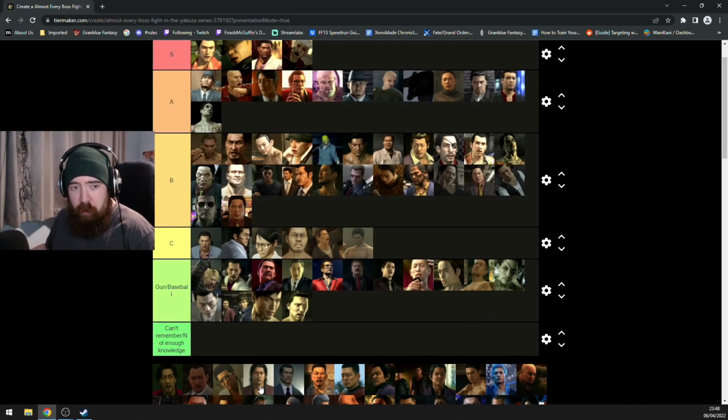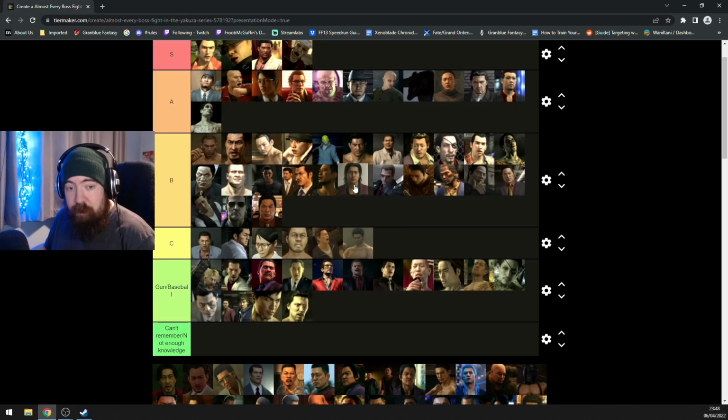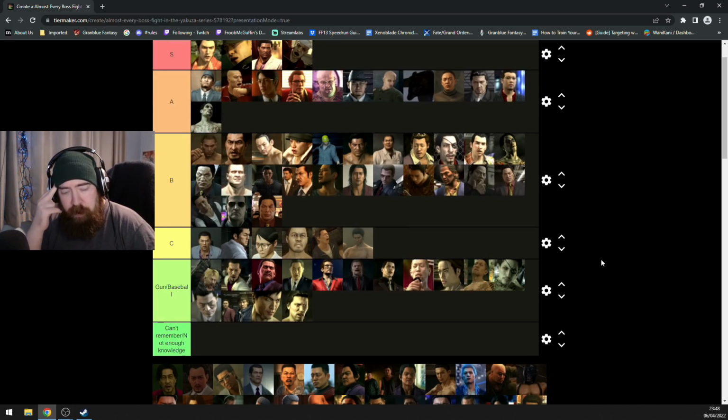Akiyama. Oh, poor Akiyama. You are literally the definition of mid-tier. You go below Nagamo. We grab one of the tables in EX mode and use it twice. We don't even need it in EX mode. We just use the table twice. The definition of a literal mid-tier fight.